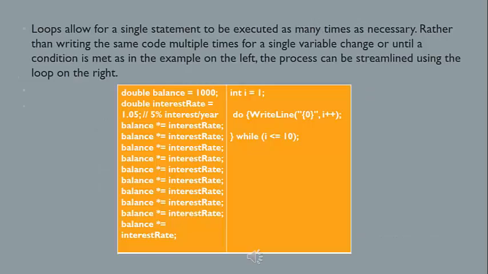Loops allow for a single statement to be executed as many times as necessary. Rather than writing the same code multiple times for a single variable change or until a condition is met, as in the example on the left, the process can be streamlined using the loop on the right.